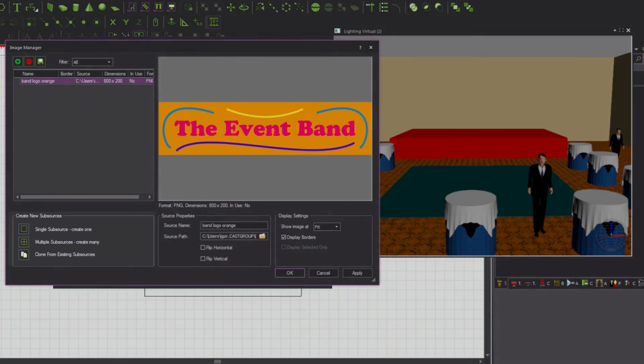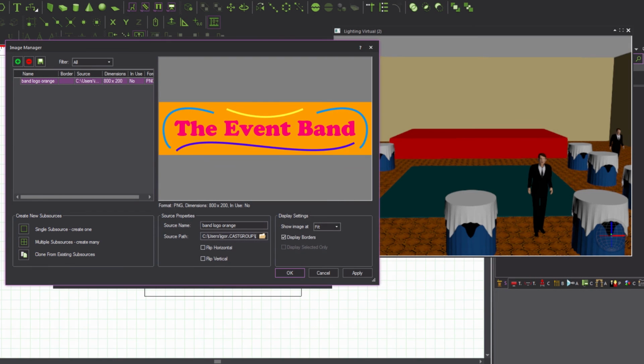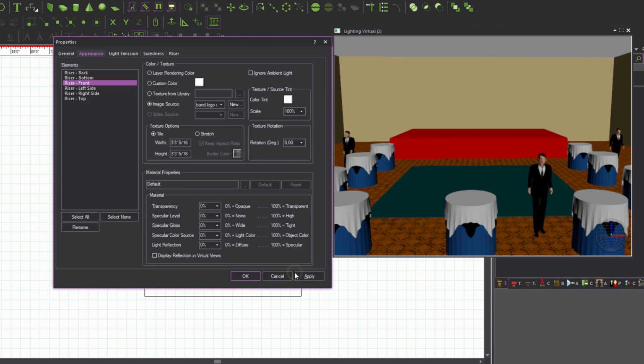The image subsources and other display settings are more advanced topics and will therefore not be discussed at this time. Click OK to add this new image to the file and return to the Riser's Appearance properties. The image source drop-down now contains the image source you've created. If you had more image sources in your file, you would use this drop-down to choose between them.